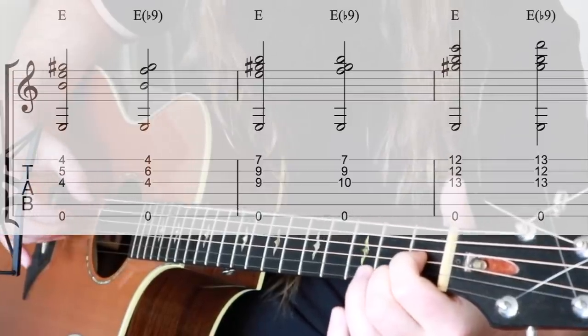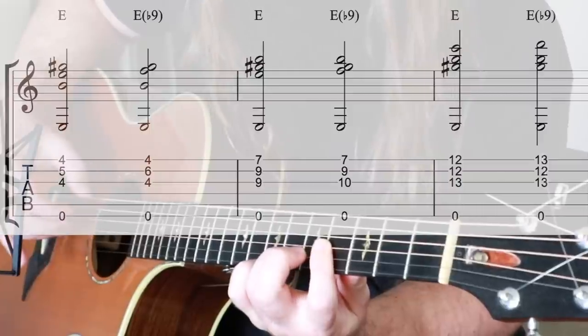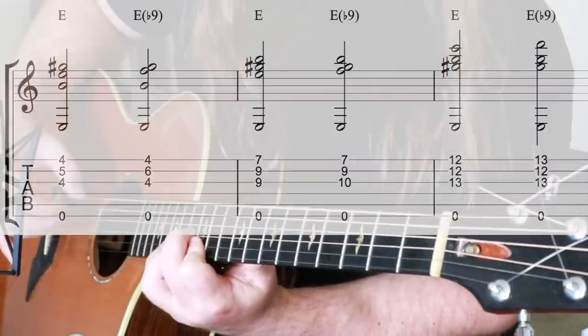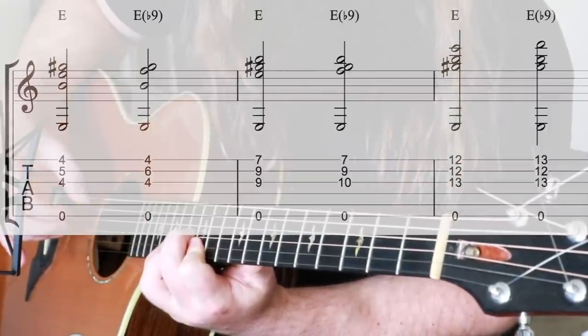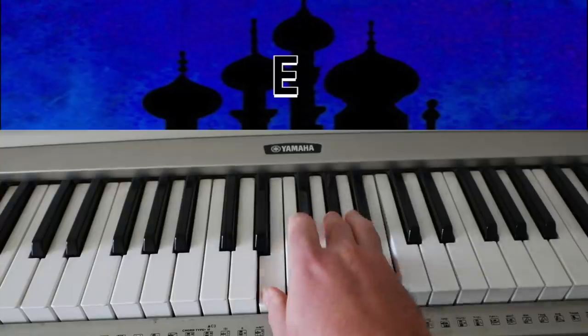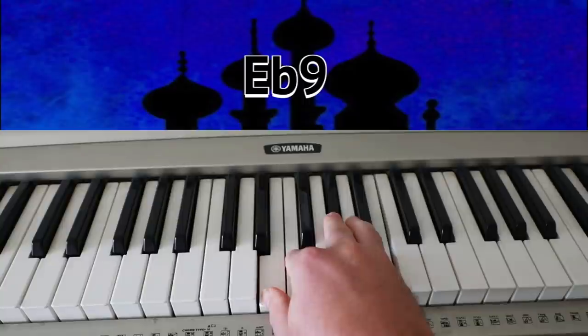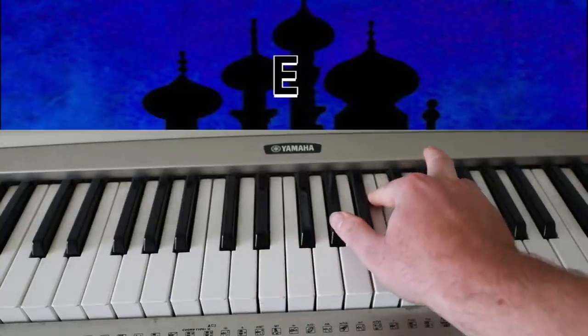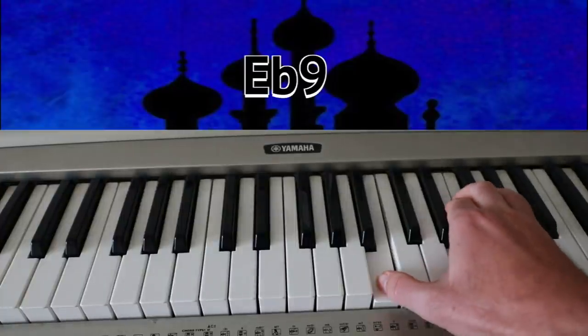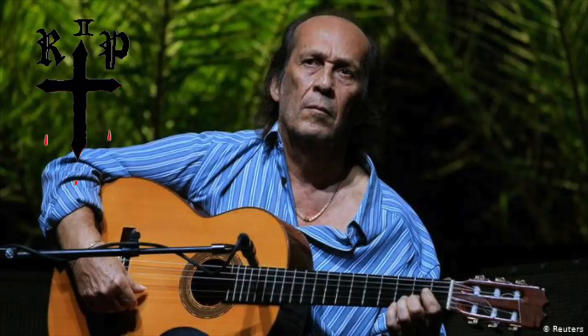Now let's have a look at some chords you can use to create the Arabic scale sound. E major and E major with a flat 9 is a cool way to do it. Sounds very flamenco-esque. R.I.P. Paco de Lucia.